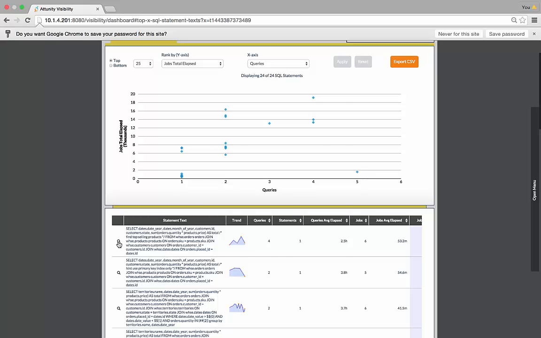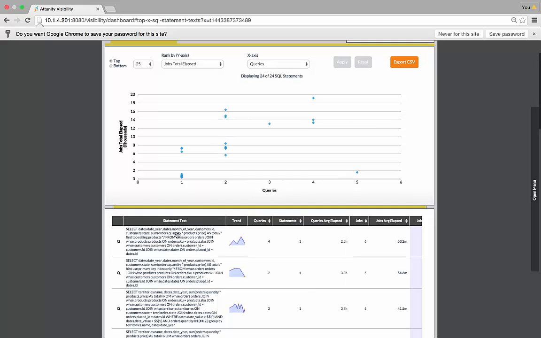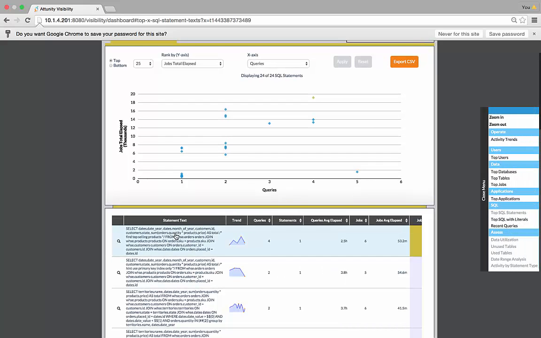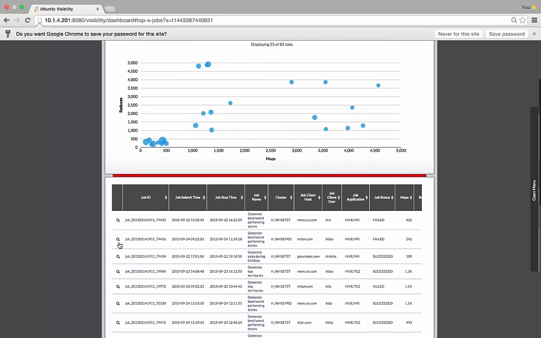I can get more details about a particular SQL as well, not only the SQL statement, but the complexity of the SQL in terms of the statement facts and statement metrics associated with the particular SQL statement. In addition, if I'm interested in finding out the specific jobs that are spawned by a particular statement, and to assess and diagnose the performance metrics of the jobs, I can select a particular statement and drill down on the jobs, as I do on the right-hand side, and get the information about the different jobs that are being run for that particular SQL statement.